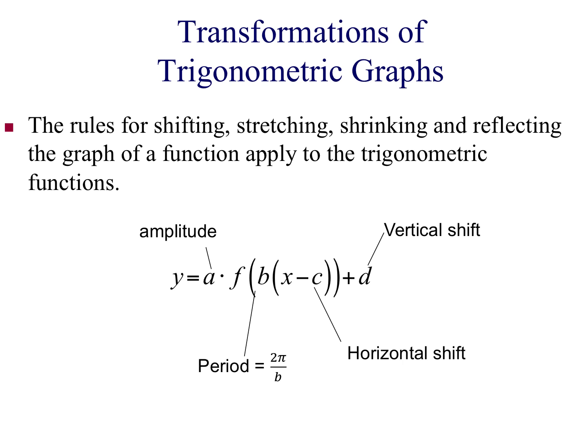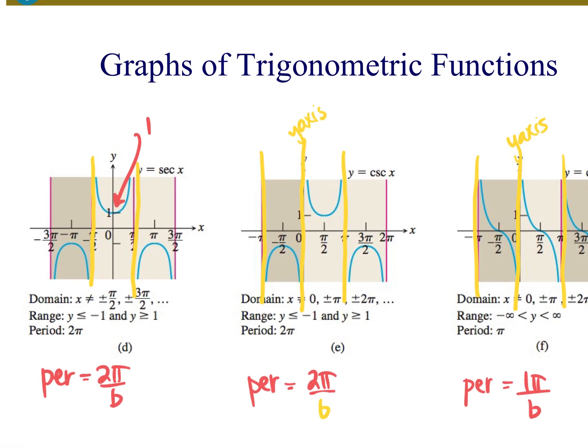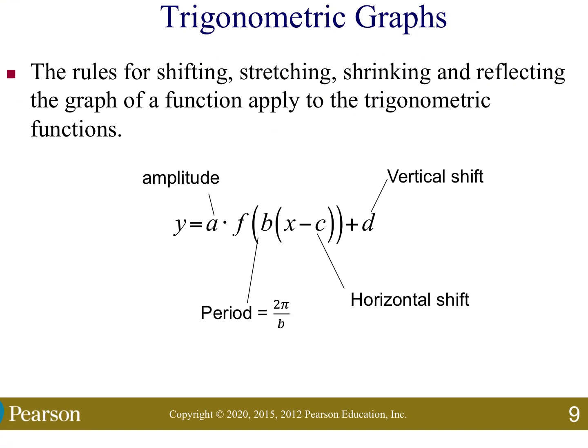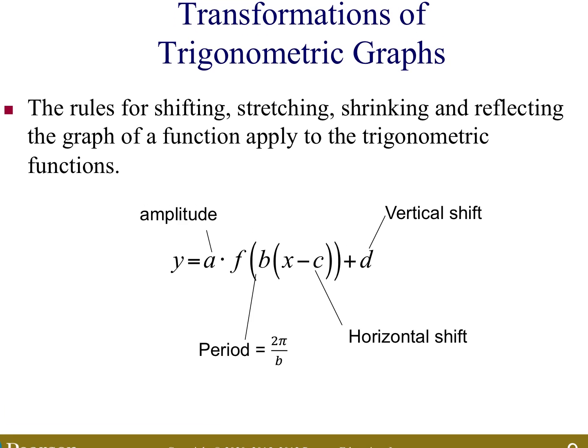It also impacts the height of the space in between a secant and a cosecant graph, because in between a secant and a cosecant graph is supposed to fit a wave. There's a wave that fits right in the middle of that. Its corresponding sine graph has to fit. So if the amplitude is bigger, then the space between the secant and cosecant is going to be bigger as well. And then, Andre, to go back to what you asked earlier, if there is a negative in front, that's a reflection over the x-axis. If there's a negative anywhere else, not in front, it will be a reflection over the y-axis.